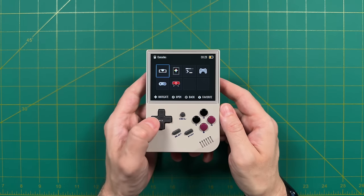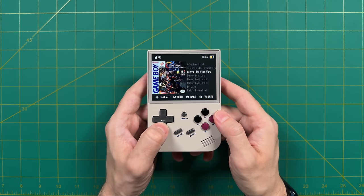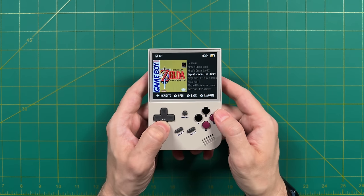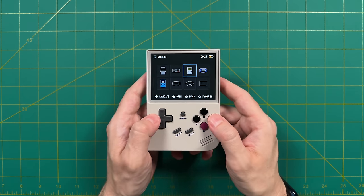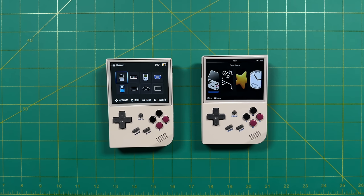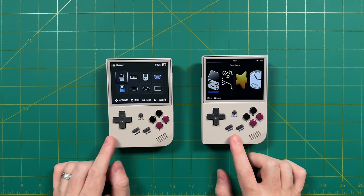Long story short, that's one of the main strengths of the original RG35XX's GarlicOS, the fact that we had a very simple user interface, and we could jump in and out of our games with relative ease. Unfortunately, as an after effect of upgrading the chipset, the new RG35XX 2024 is not compatible with this older version of GarlicOS. There is a version of Garlic that's been made for this chipset, but it's still in an alpha state, and it's not really worth showing off. And so again, this is something that I would consider to be maybe a downgrade compared to the original RG35XX.